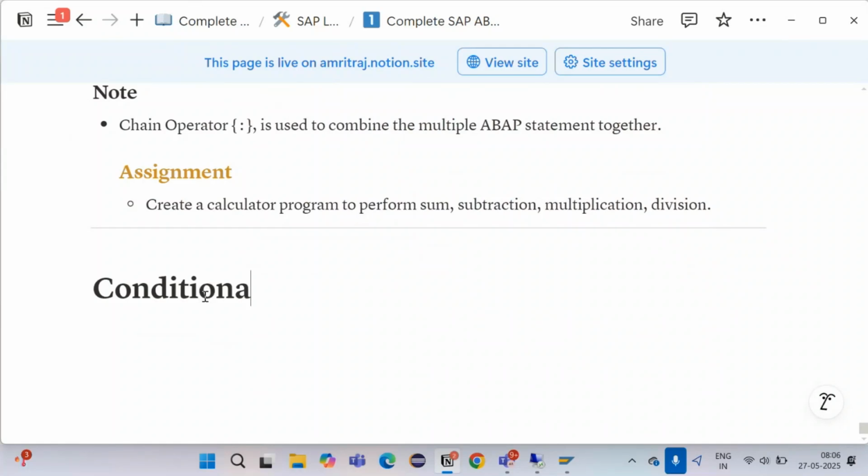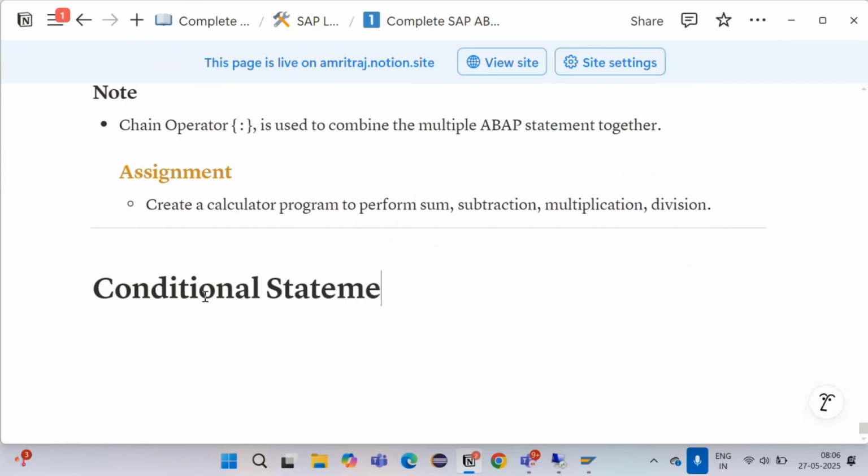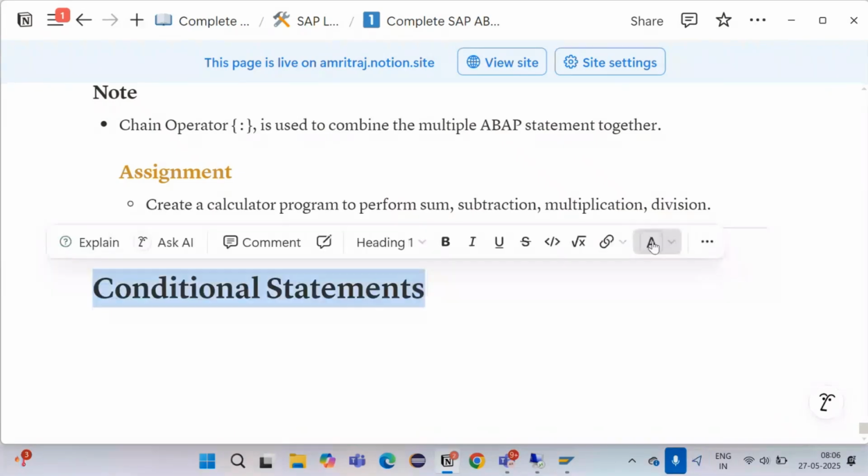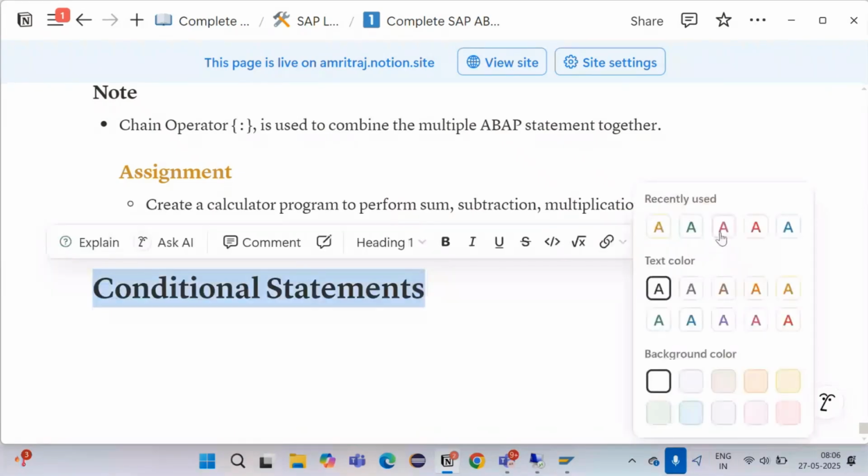Something new here, conditional statements. What is a conditional statement and how does it work?